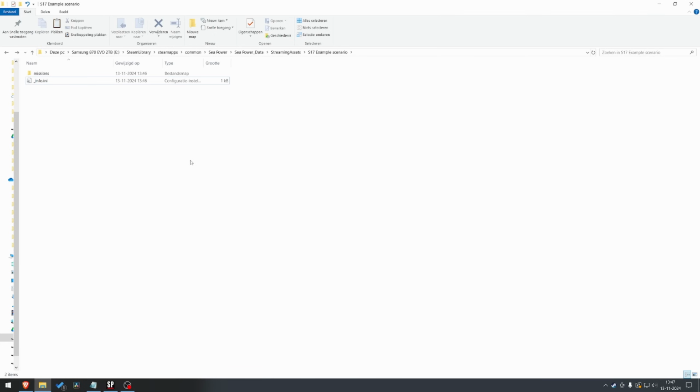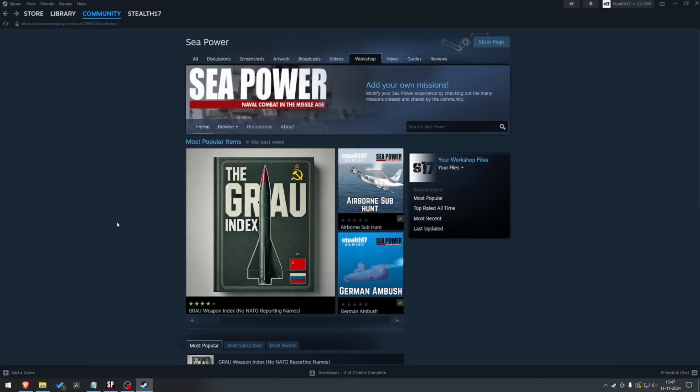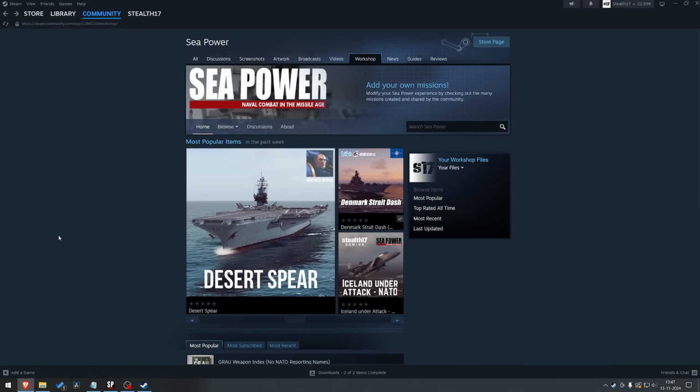Now we need to do one more thing. We need to have a thumbnail. Now this is optional, but I do prefer having thumbnails in the Steam Workshop because it just looks better. In case you're unfamiliar with the thumbnail, this is basically what you're looking at, this square picture. This is important, it has to be a square picture. The way that I tend to go about it is just use Canva. So let's do that.